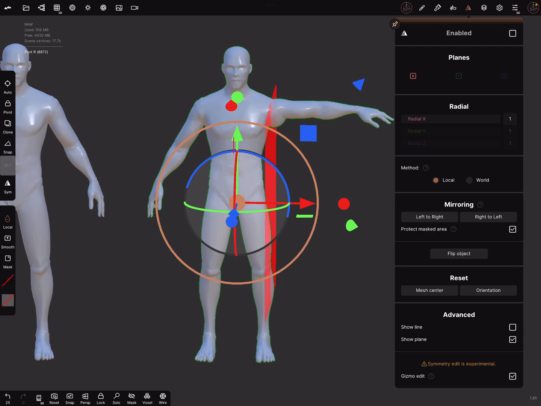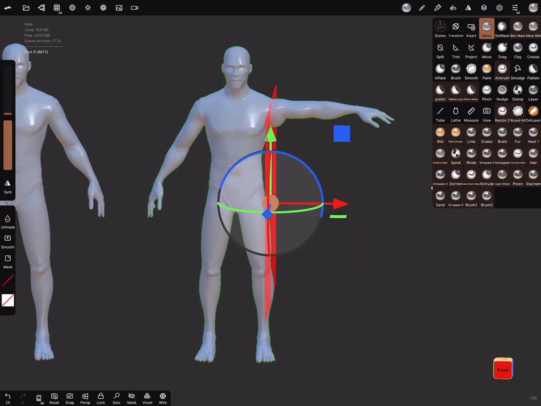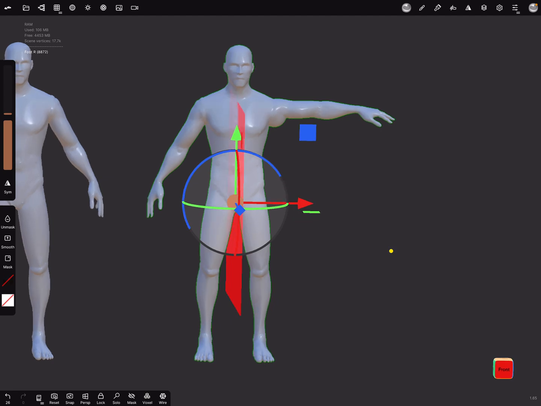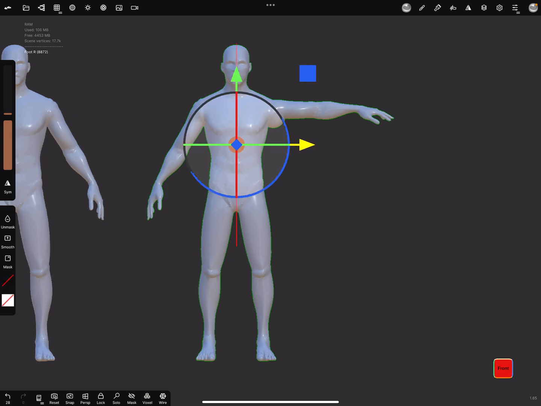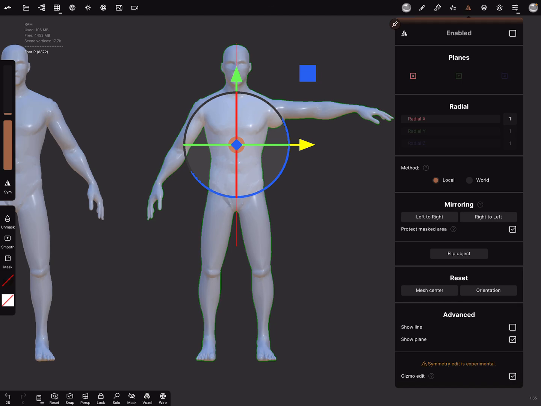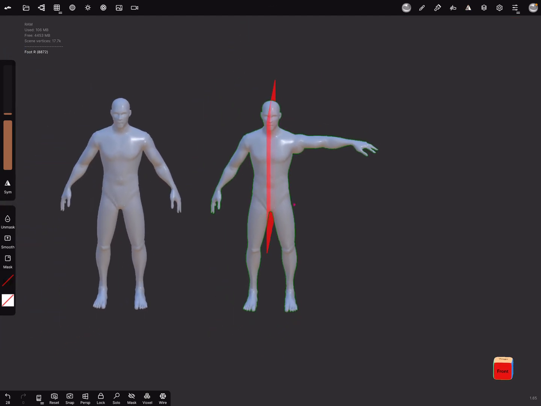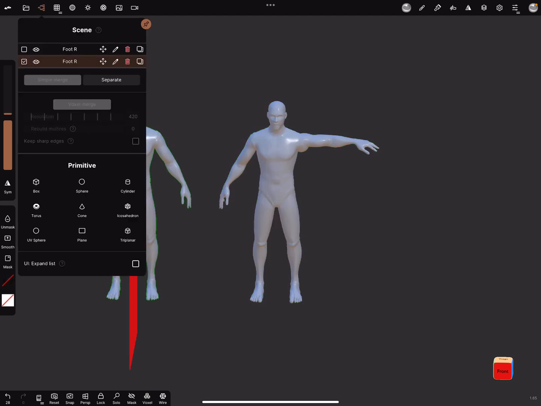Turn the gizmo edit on, and now you have to use another tool to place your symmetry back to the middle of the face. I'd say like this, and now gizmo edit off, and now it's possible to, sorry, I hide this mesh.